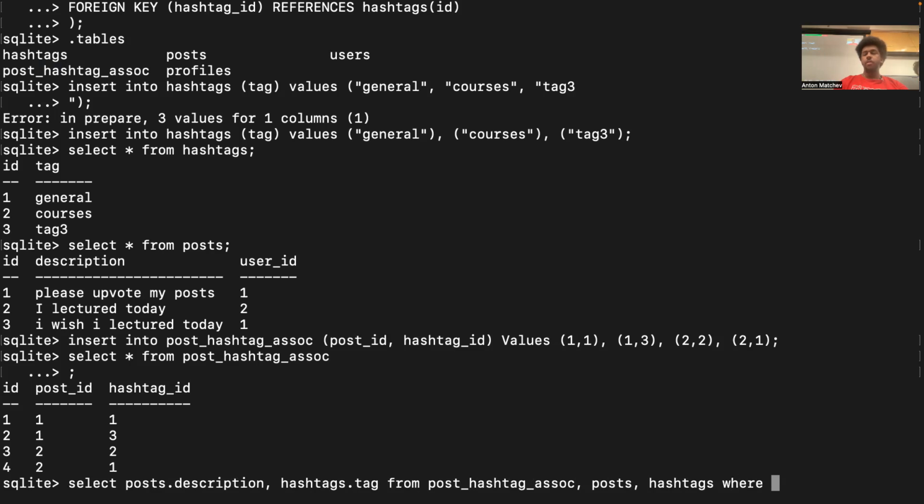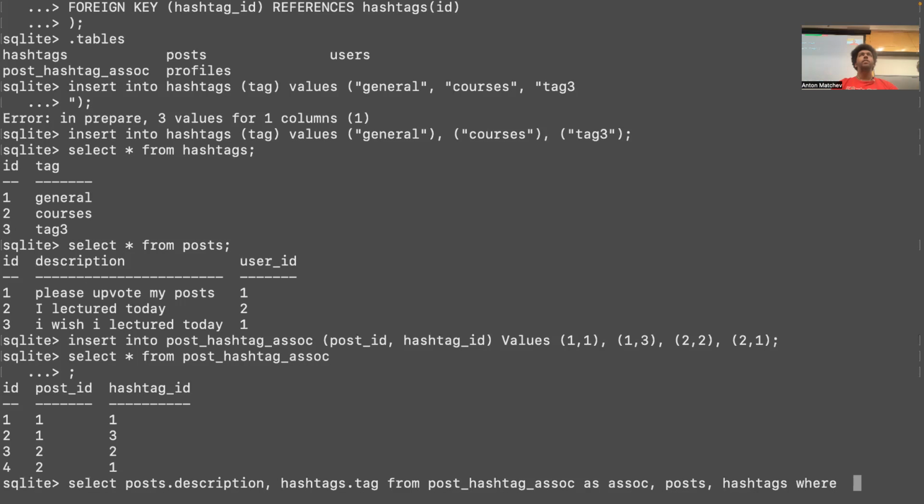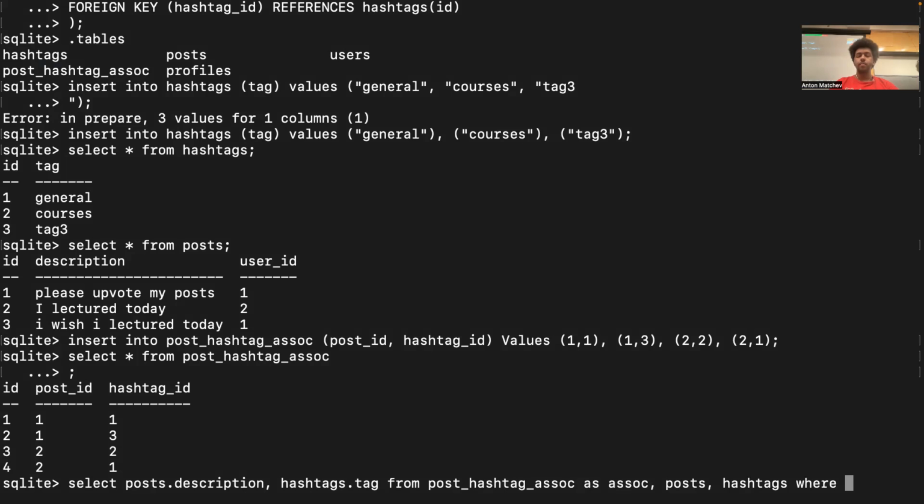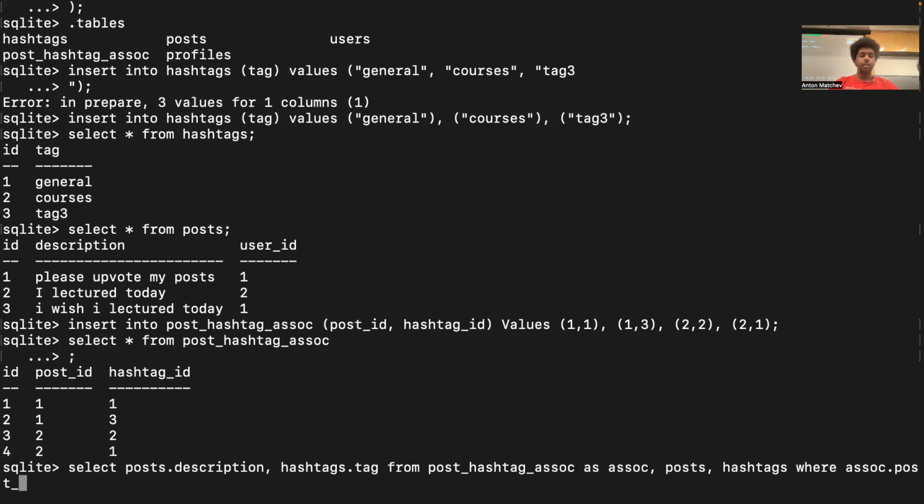And you want to say that this only happens where, do we do this? One thing you can do is that if your table is really long, you can say as and then give it a shorter name. So I'll call it assoc. So now I can use assoc instead of post hashtag assoc, which is a longer word to type. So I can say where assoc dot posts ID equals posts dot ID and assoc dot, what's it called? Hashtag ID equals hashtags dot ID.